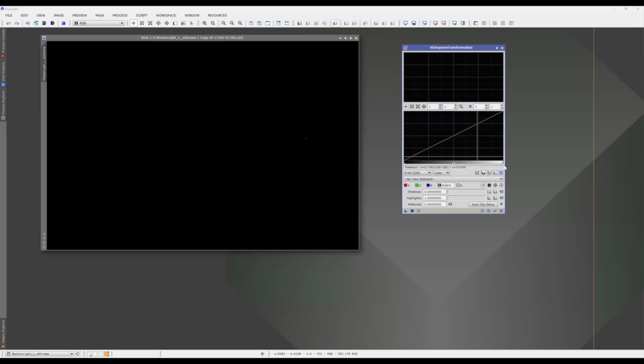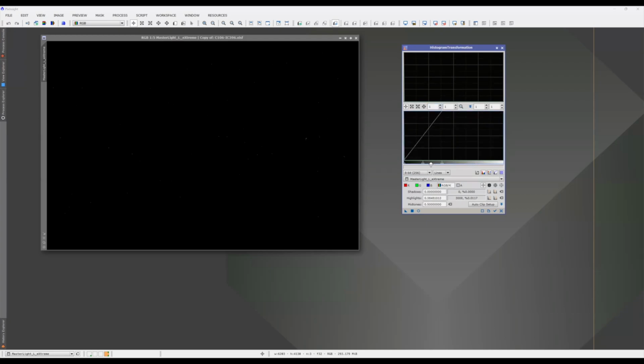And you have 3 sliders that are used to control this. So the first thing you have to do is, of course, select the image that you want to work on. So here's my histogram. You notice it's almost all black here, of course. And I want to brighten this up. In order to brighten it up, I can do 2 things. I can brighten it up linearly by just grabbing this and pulling it back.